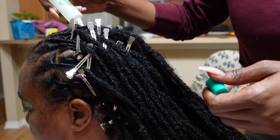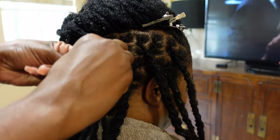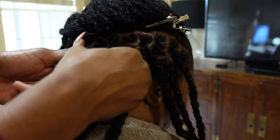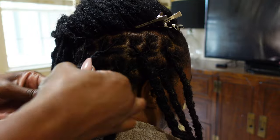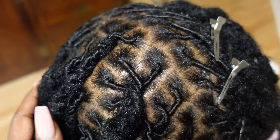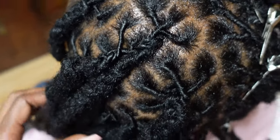I'm gonna add a little bit of peppermint oil just to go on the scalp. She really likes peppermint oil. She actually requested this. And then I'm just gonna do some two strand twists on her locks. And as you can see, I am halfway done. They are looking so good. I'm so proud of myself.